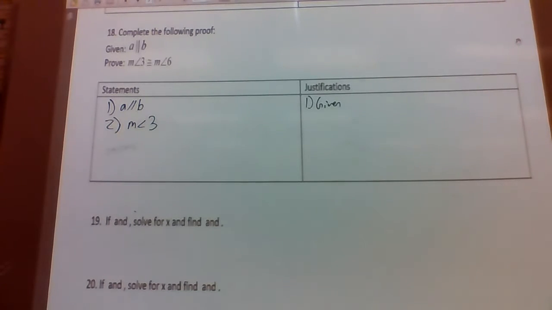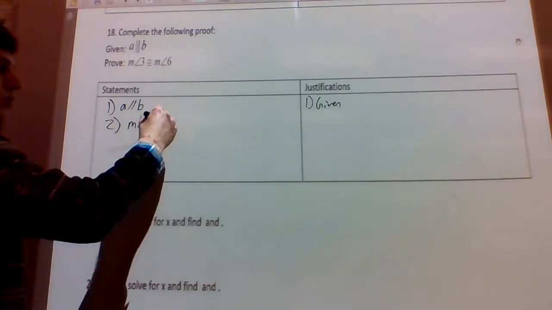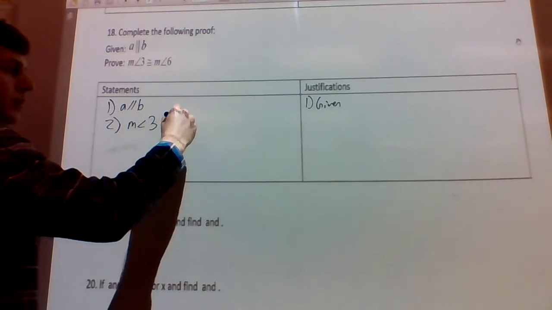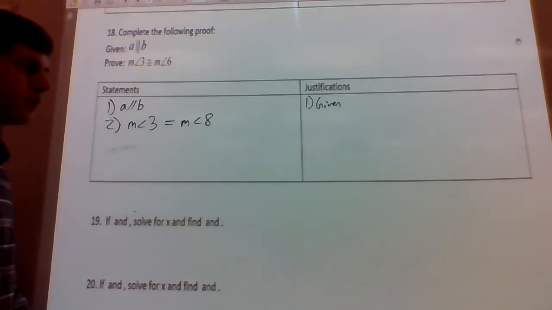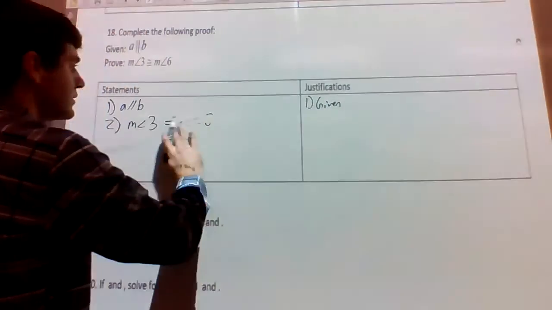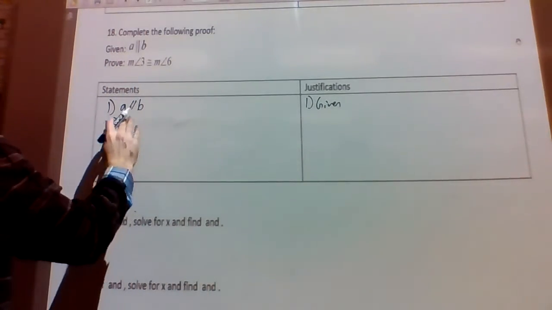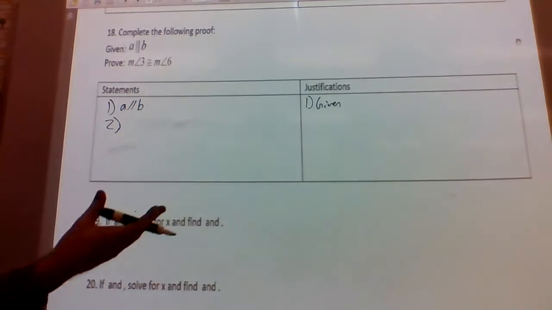So what do we know 3 is congruent to? We know 3 is congruent to 2, and we also know 3 is congruent to 8. So it's congruent to angle 2 by the vertical angle theorem. It's congruent to angle 8 by the corresponding angle theorem. So let's go with the corresponding angle theorem. So let's say the measure of angle 3 is equal to the measure of angle 8. Or we could say angle 3 is congruent to angle 8. Let's do that. I like that better. I think that's what they intended, but let's do it the better way.